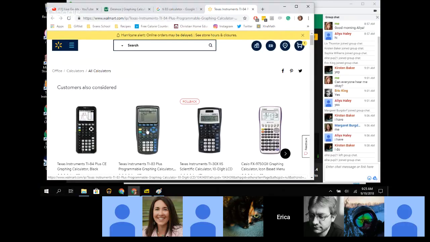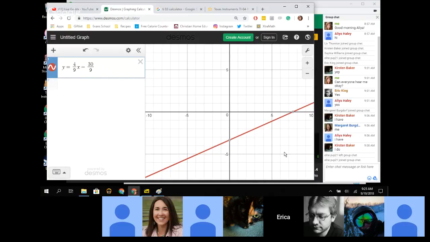And again, I teach both ways. I teach using Desmos as a tool because it's easy to share online, but I also want to teach you to use a graphing calculator if that's what you decide with your family that you need. Okay. I know it's wandering a little bit, but I promise it's all going to come together.